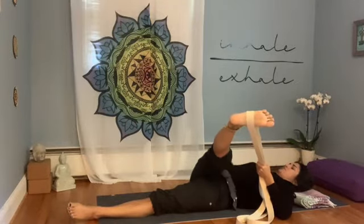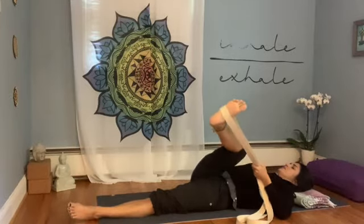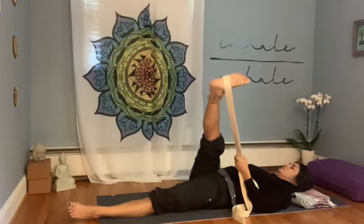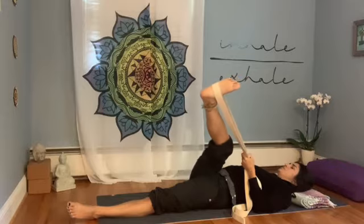So let the strap be against the right side of your rib cage. Soften the knee if it feels like too much. You can always come back up to center. You don't have to go way over. So easing into the IT band. Trying to relax through the shoulders and chest. And just breathing through. Don't have to have the legs straight.